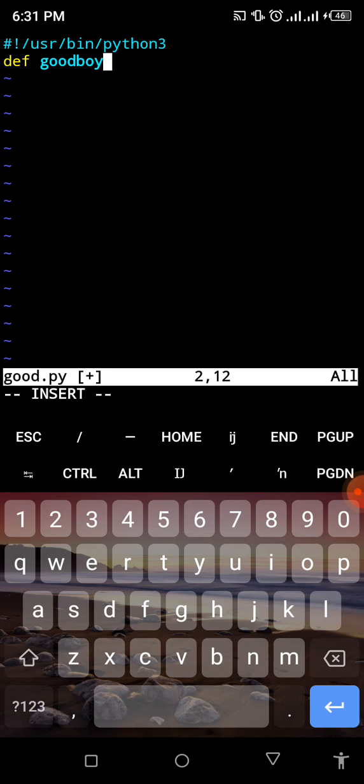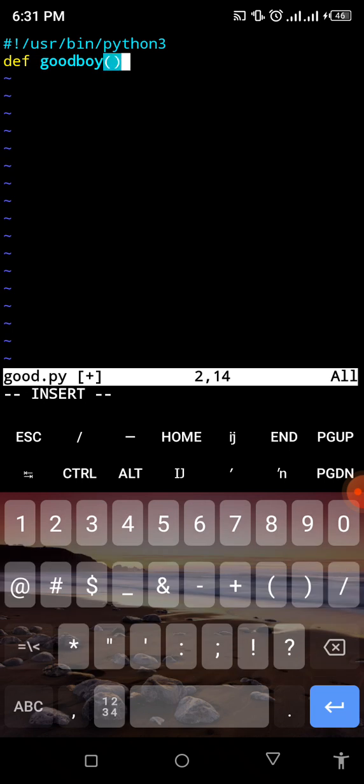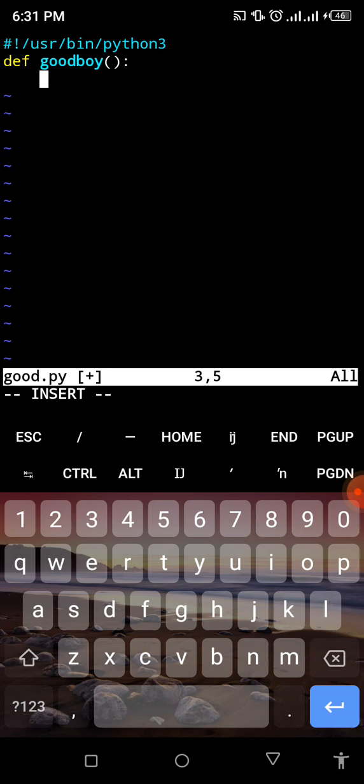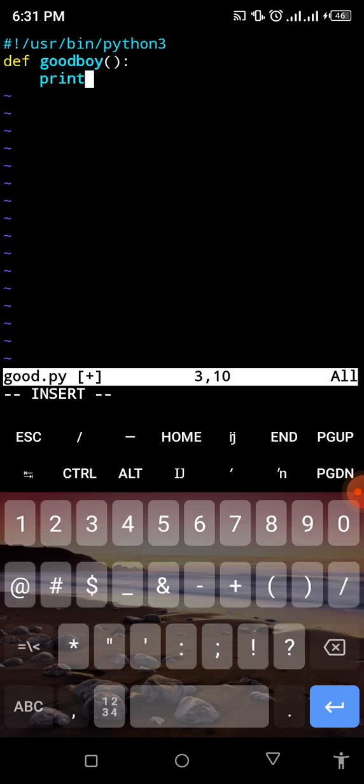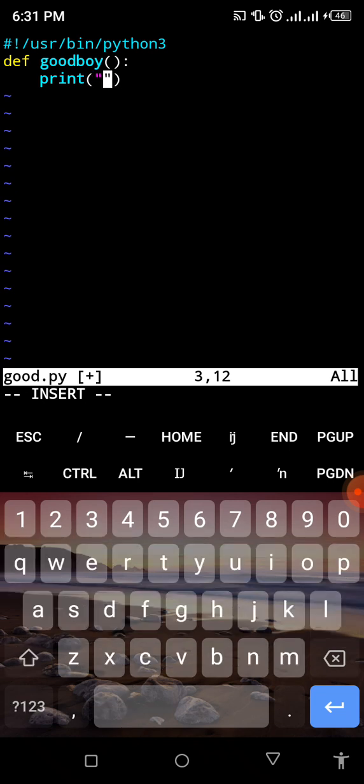It does not accept any parameter, but it prints something on the screen. And maybe what it prints is a very simple sentence: good indeed. So stuff like this. Now you can see what we have here.